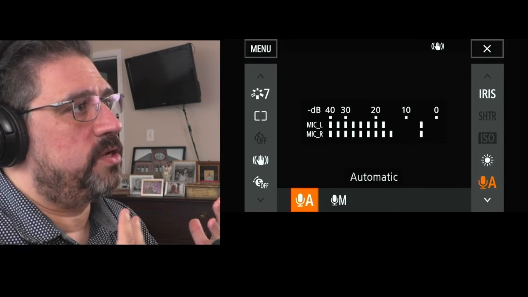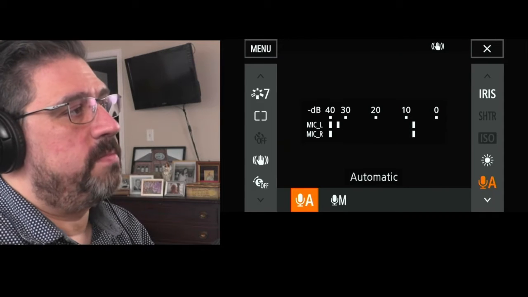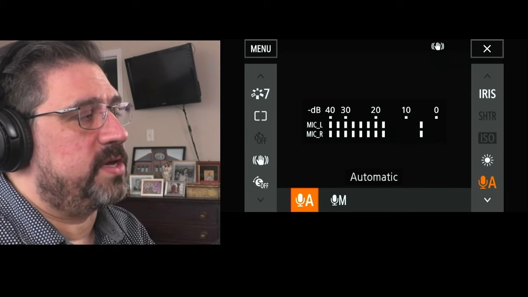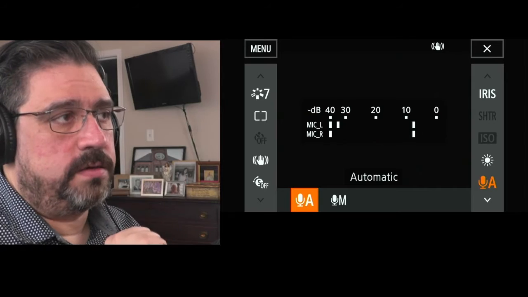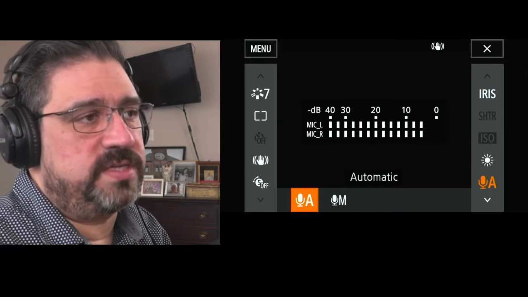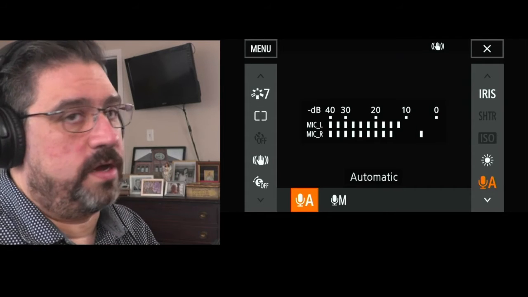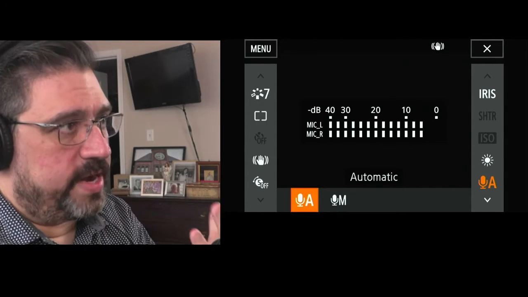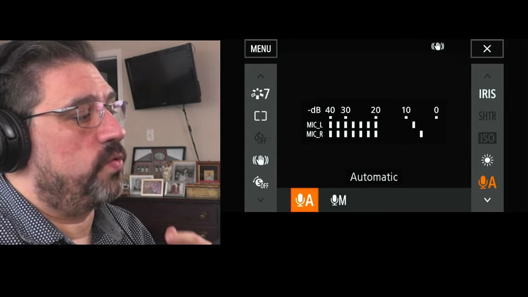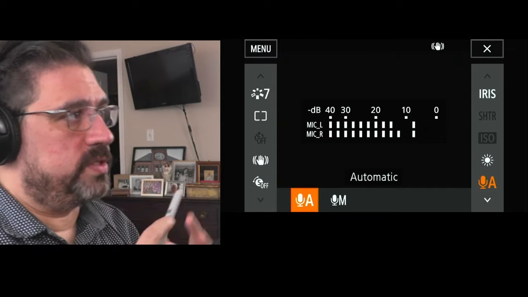So this is actually a good way to record sound without risking distortion or overmodulation, meaning that I can hit this mic pretty hard and it's not going to go into the red because the camera is going to automatically adjust the gain in order to adjust for that. The problem with that is that microphones that are inherently noisy, or preamps in the camera that are inherently noisy, when you put them on auto, when it turns the volume up, it turns the volume up on everything. And there is a real risk that you're gonna have noisy audio when you're using the camera in this mode.